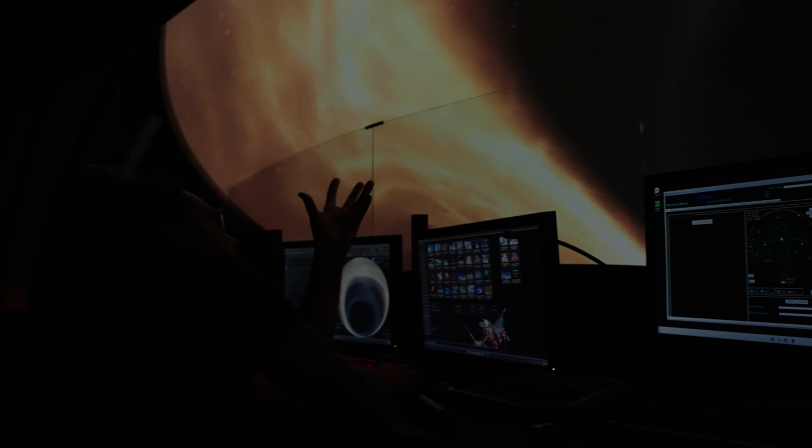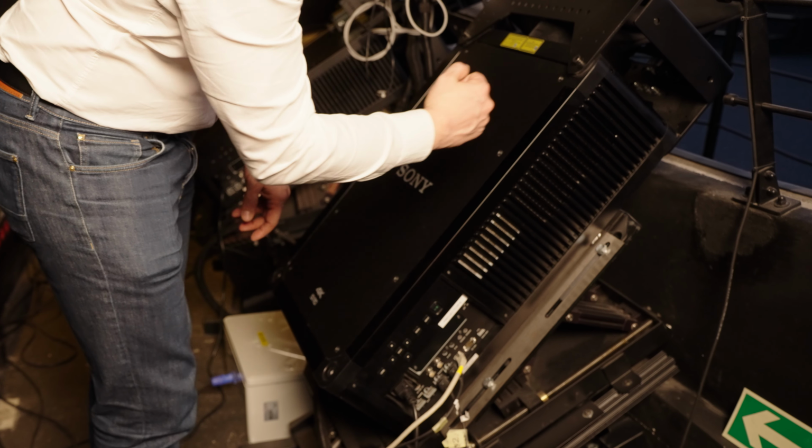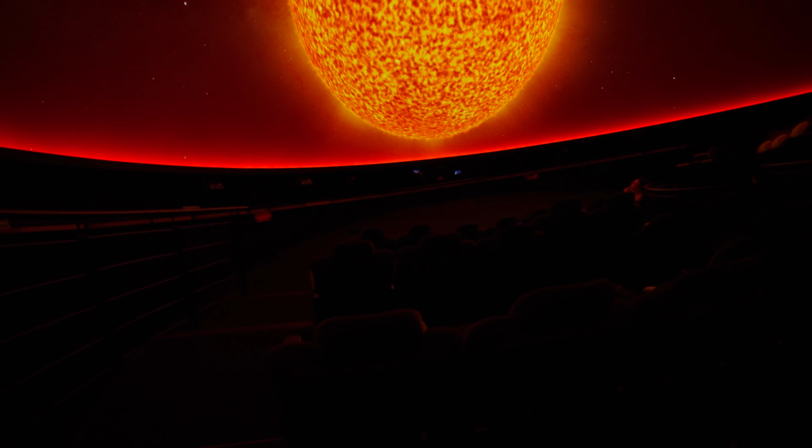But what is interesting to me is looking at the old stuff we made, our old shows and our old movies, because we thought we knew them so well, but when we could see them with our new projectors on the dome, it was like seeing them again for the first time, and that was really emotional for us. We also have a liquid cooling system inside the projectors to reduce the noise of the machine, which is very important to improve the quality when you are listening to a show.